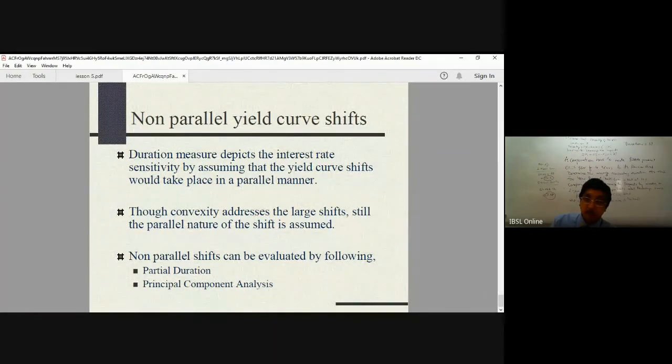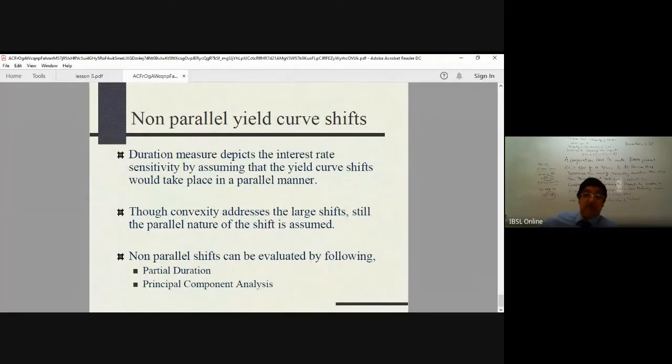Now, up to now we did different calculations. All the calculations were based on the assumption that the yield curve shift is a parallel one. And basically at the initial stages, there was another assumption. The yield curve shift is a very, very small shift, and it is parallel also. All these assumptions were there when we did our initial calculations on duration and all.